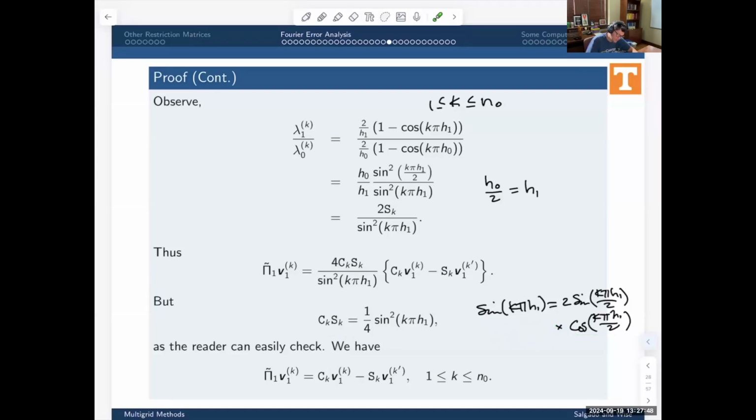So I'm going to substitute this in. I immediately see that I get a lot of cancellation. In fact, I just get a cancellation of those two terms. That's just a 1. And so what I'm left with is ck v1 minus sk v1k prime. And again, I'm interested in the low frequency range as it relates to the spectrum of the fine grid. Well, this is almost what we need. What we're really interested in is I1 minus that. And so to do that, I'm just going to subtract this result from V1K.